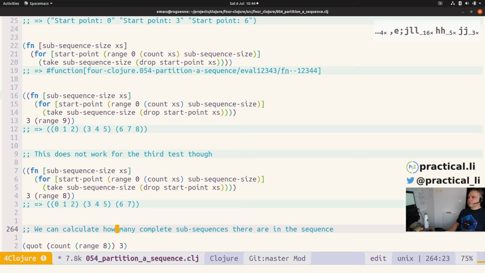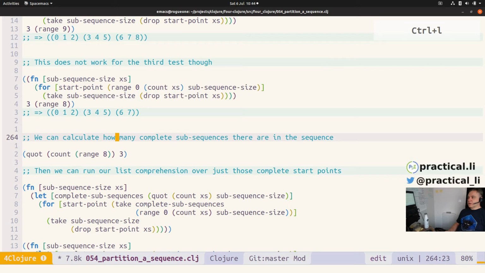Well, we can put something in when we're doing the calculations about how many subsequences we want to get. So let's do that. We're adding a let statement here to understand how many complete subsequences there are going to be.